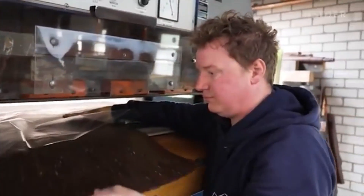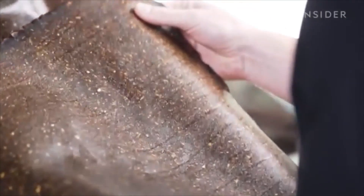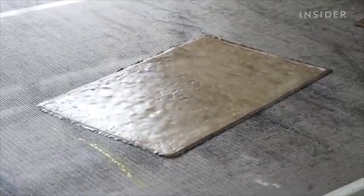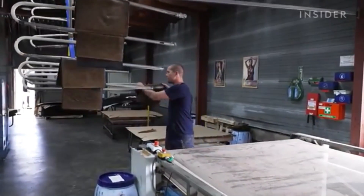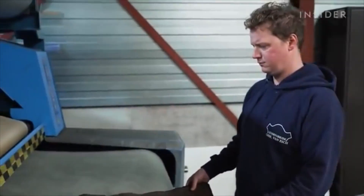We do need these new alternative materials that have a different environmental profile and hopefully a smaller carbon footprint. But for small companies like Fruit Leather, it's hard to compete. Right now, Fruit Leather is only able to produce 80 square meters of leather per month — that's about 250 pairs of shoes. The final product costs around $22 per square foot, and the small size of each sheet means the company can only make certain products. Eventually, we want to work towards creating the material on a giant roll so that we can increase our production capacity and expand the range of products that the material can be applied to.